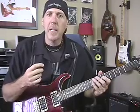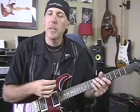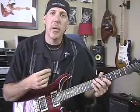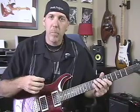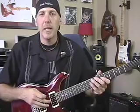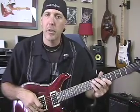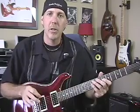The first thing is, make it easy for yourself. Don't make it difficult when learning these if you don't know how to do it. So when you're first starting, add some distortion, because they'll come out a little easier with more gain. So add some distortion. Okay. Also, play out of your bridge pickup. You can get them out of the neck pickup too, but they seem to come out a little stronger and a little easier, especially at first, coming out of your bridge pickup. So make it easy on yourself.